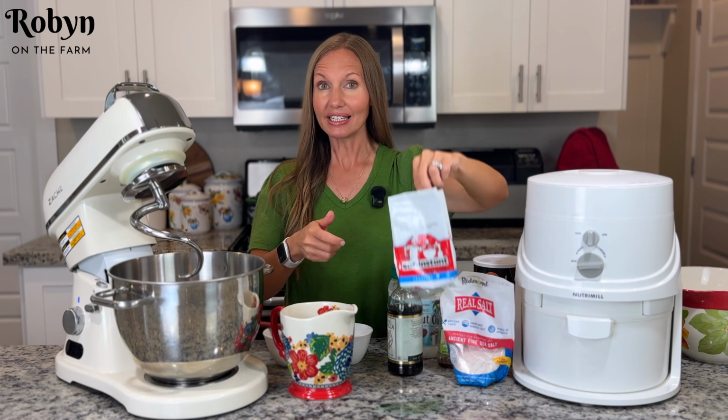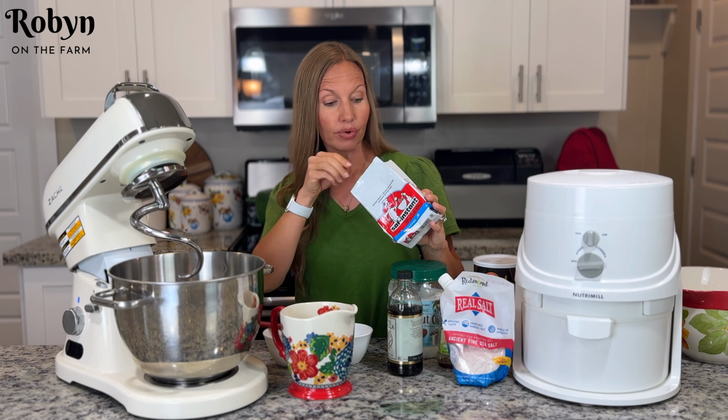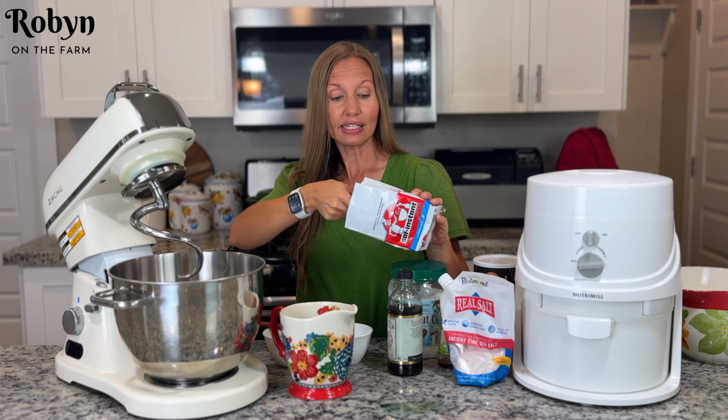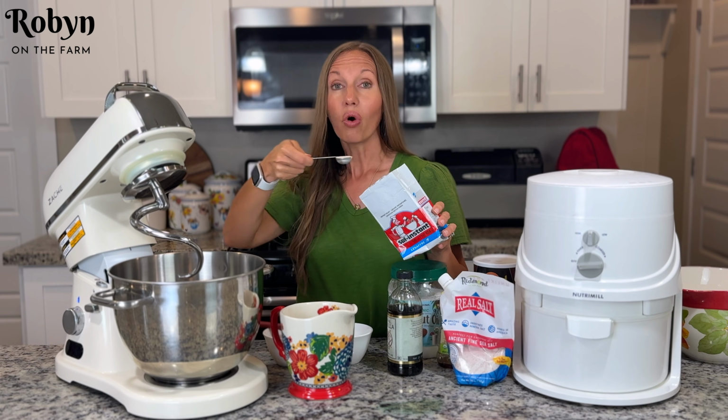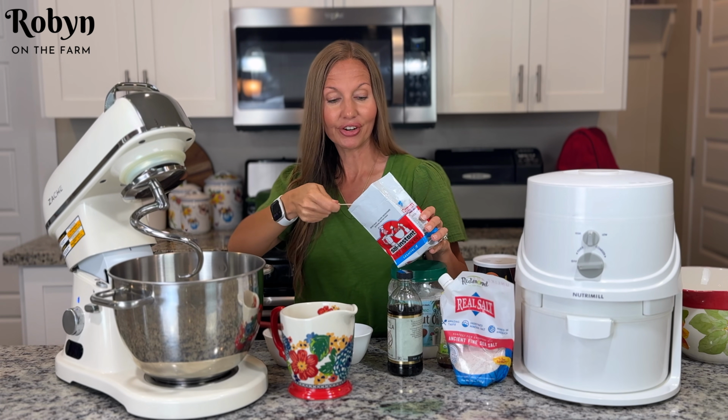Now it's time to add the yeast. Now you can use instant yeast or active dry yeast in this recipe. Either one will work just fine. I'm gonna use the SAF instant yeast today, and I'm gonna use 1.5 teaspoons. I'm just gonna sprinkle that right on top of all the other ingredients.